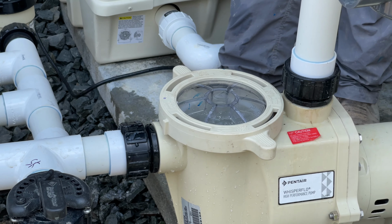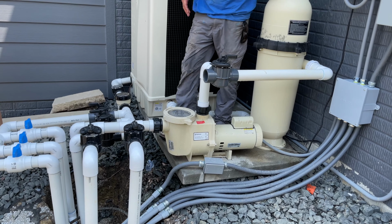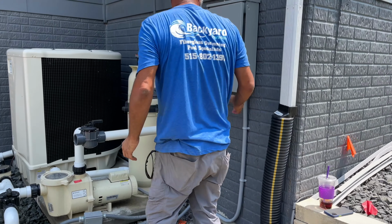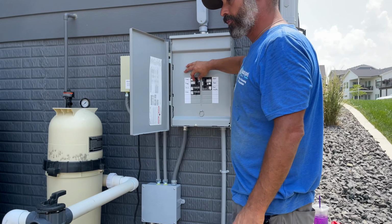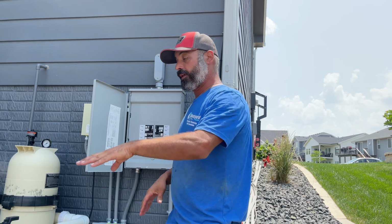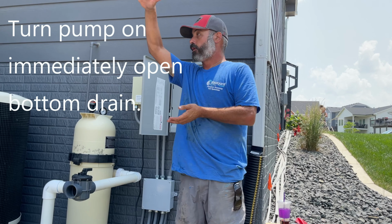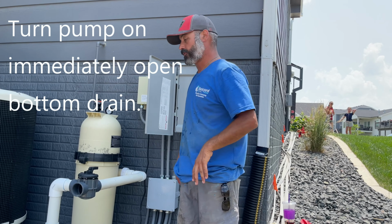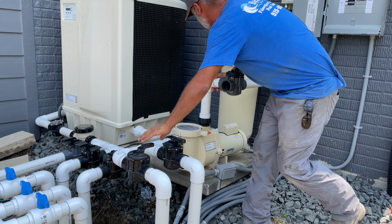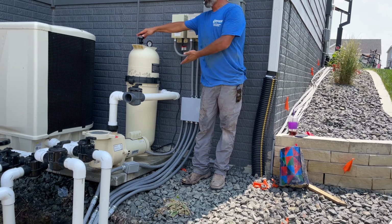So you cleaned your filter, got everything put back together. Checked your skimmer basket too. Everything's good. You're ready to start the system back up. Basically just reverse. You come back over here, you're going to flip your pump on, then I'm going to immediately open up the bottom drain. Because like I said a little bit ago, that's the one that's the easiest to have more water flow going through it, because you've got all your water weight with a pool, hydraulically pushing pressure through that, so you've got more head pressure coming at you. And then you can listen and let that keep going, because I want to push all that air out that I just released.